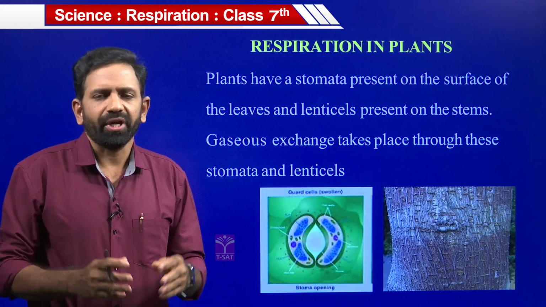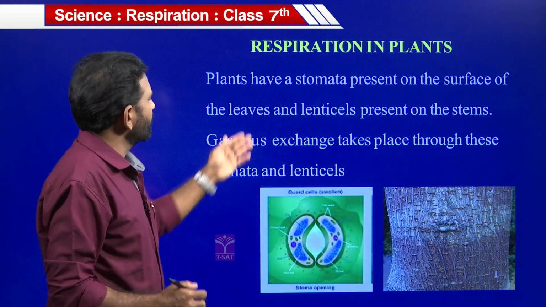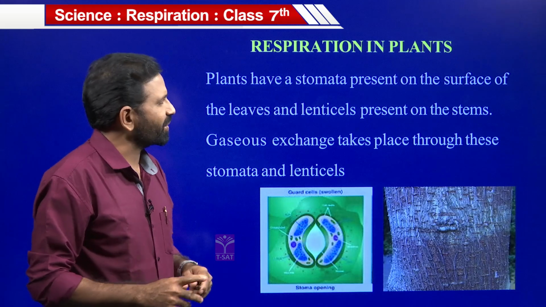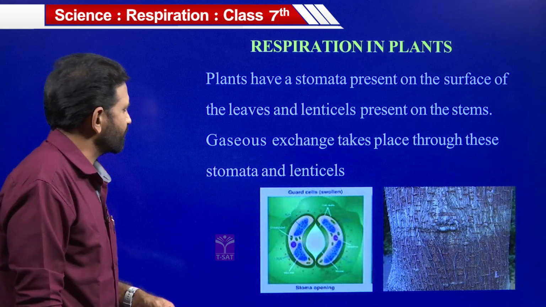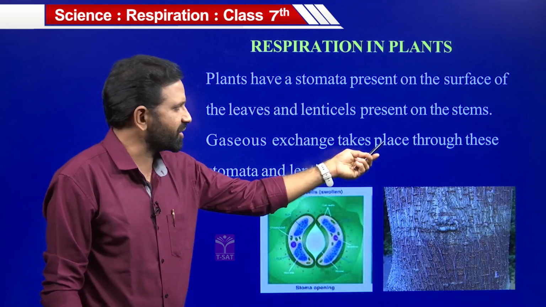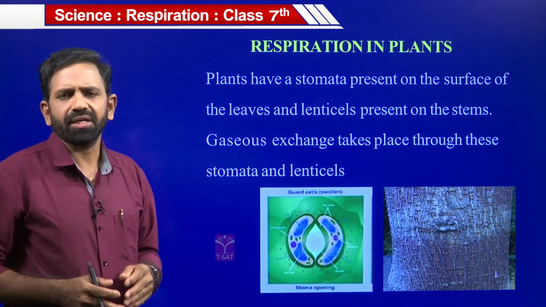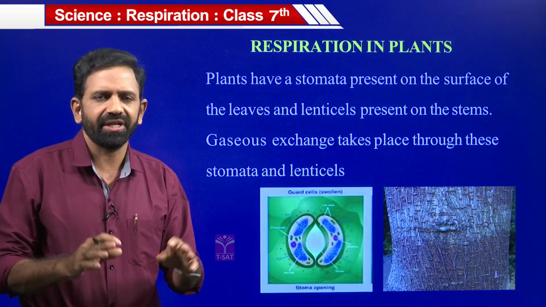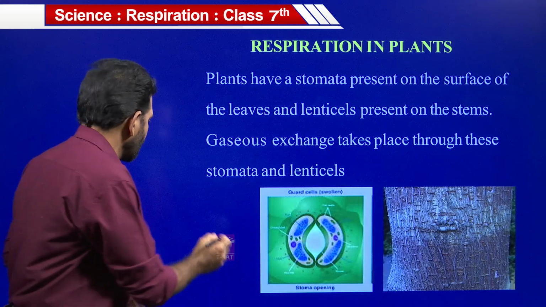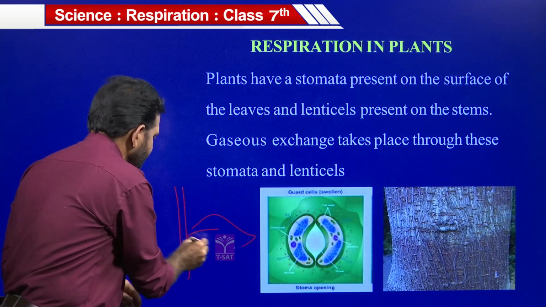Okay, now we are going to study respiration in plants. Plants have stomata present on the surface of the leaves and lenticels present on the stems. Gas exchange takes place through these stomata and lenticels. If we observe the surface of the leaf, there are many minute openings present on the surface of the leaf. For example, we take a leaf, this is a stem, we take a leaf.